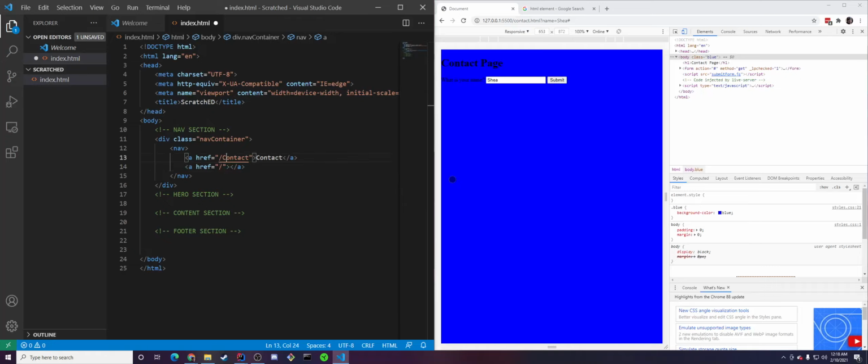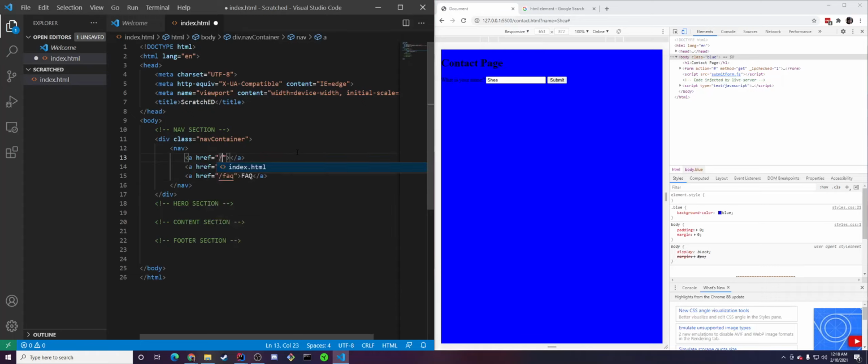We could have an FAQ page, so I can get a little bit more into the JavaScript. We don't actually have a real FAQ, but you get the understanding of what we do. So we'll have contact, we'll have FAQ, and then we're just going to leave it at that. Maybe we'll have, you know what? No, we'll have one more. It'll be about. And that'll be it for now.